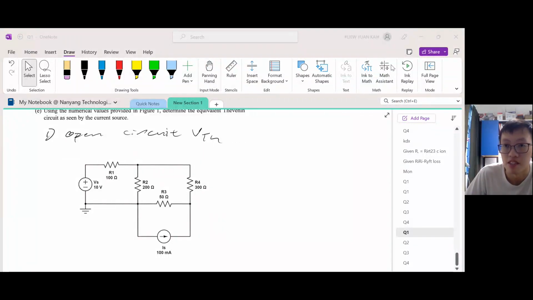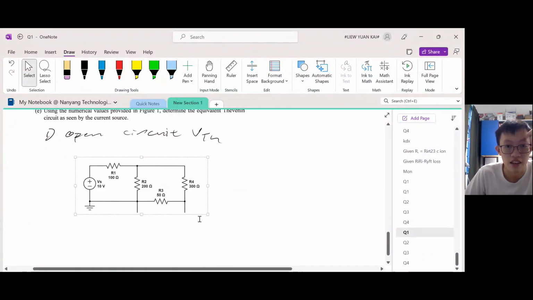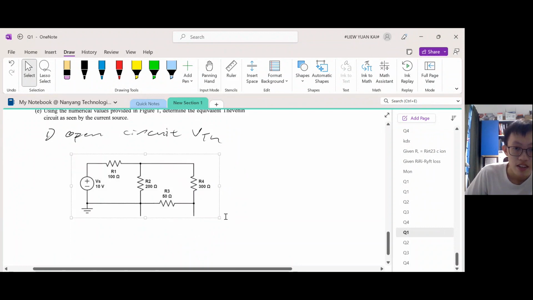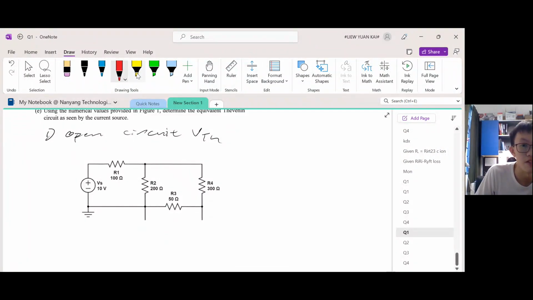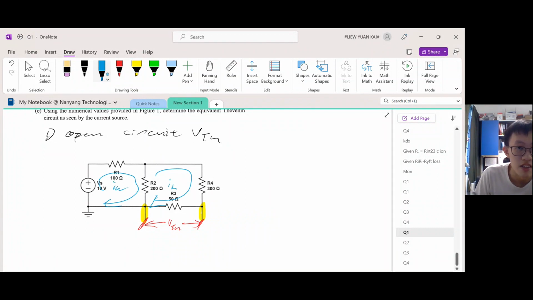Okay, just to make sure, I want to reshare my screen because I'm always panicking whether there's a technical error. Sorry. There you go. So we want to find the potential difference across where we cut the current source off. So here and here, we want to find this potential difference, which gives our V Thevenin. So what do we do? We just take a mesh current analysis. Do a mesh current analysis here, here, call this IA, call this IB.